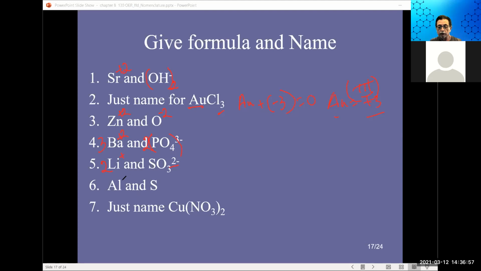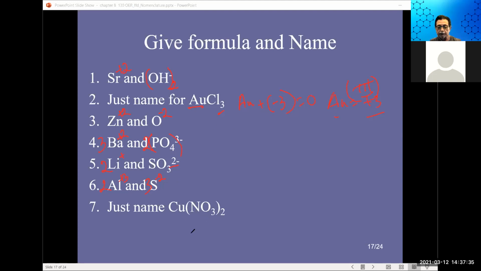Okay. Aluminum has a +3, it's a metal, group 3. Sulfur is in group 6. It becomes a -2 when it becomes an ion. And so now we have a dissimilar charge here. We need to find common ground, common number, which will be 6 again. So we're going to need 3 of the sulfides and 2 of the aluminum to give us a total of +6 and -6. Right. And then here they're asking you, the last one, to just name it.